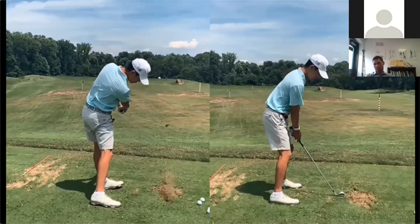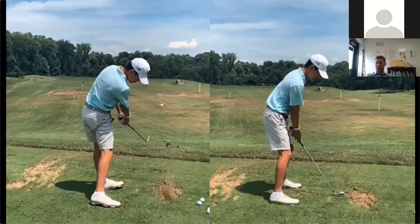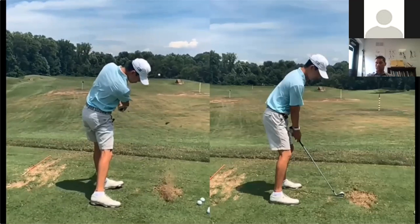And at this point right here, post-impact, we can see the butt of the club head and the arms. They're visible to the camera right there, but yet his chest and torso are to the left of where his arms and hands are. So in my opinion, the arms and hands are not connected and synchronized with the rotation of the body. And so typically, especially for good players, if you see that outward release, you could generally expect the ball to be going left. And so that's the decision I made to get Jacob to hit the ball straighter.